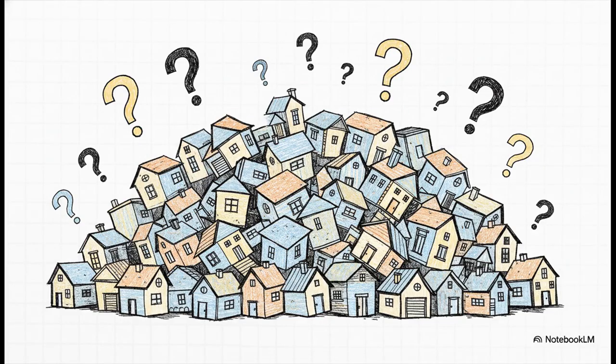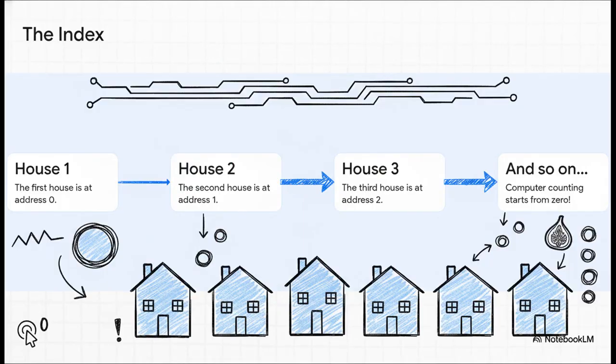But of course, what good is a street of houses if you don't know where anything is? It'd be total chaos. To bring order to all of this, every single house needs one crucial thing: an address. Computers need that exact same system to find any piece of data. Now, this right here is one of the most important and sometimes weirdest rules in all of programming. The computer's address system, which is called an index, starts counting from 0. So the first house is at address 0, the second one is at address 1, and our fifth house, Fig, is actually at address 4. It feels a little strange at first, I know, but you get used to it. That zero-based counting is absolutely fundamental.